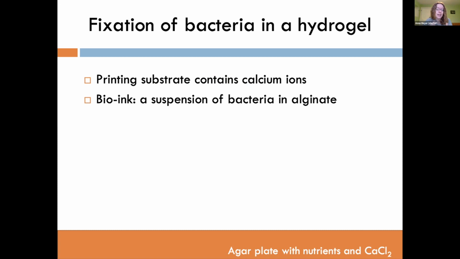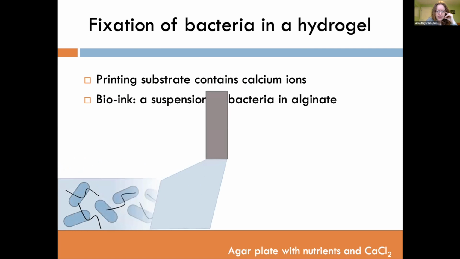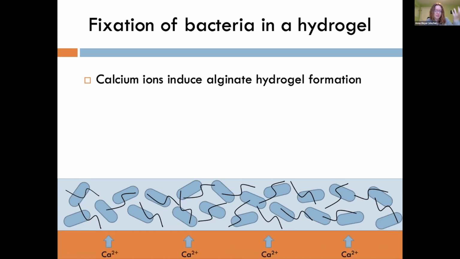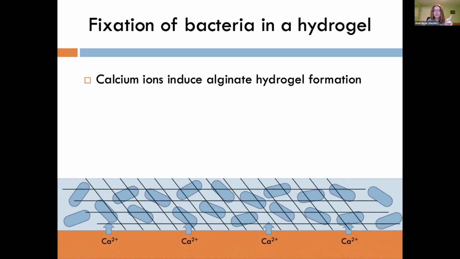We mix in alginate. Alginate is a monomer that can form a polymer. Then the printhead goes by and deposits our bioink. The little black threads are the alginate. After printing, the deposited bioink will interact with the calcium ions on our LB plate there. The calcium will diffuse up and interact with the bioink, and calcium induces the alginate to polymerize, right? So now it forms a hydrogel, kind of like agar, jello, whatever. So now our liquid bioink is solid.